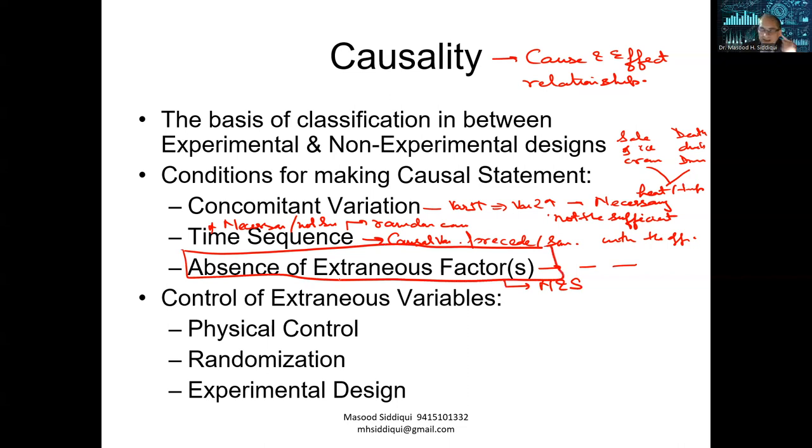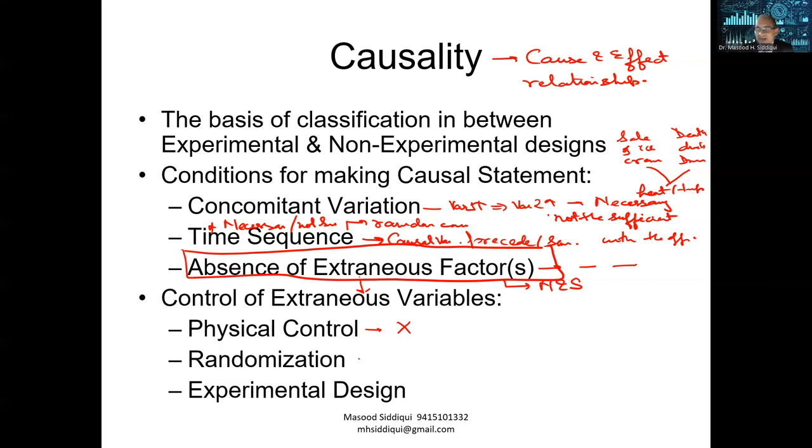Now, how can we achieve control over extraneous variables? One is the physical control, that we can physically control the change or the movement of the extraneous factor. This physical control is possible only in some lab experiment, but it is not at all possible in an open environment, in management related problems, or a problem that has a higher degree of connotation. So this is possible only in the lab experiment, not otherwise. So physical control is not possible.